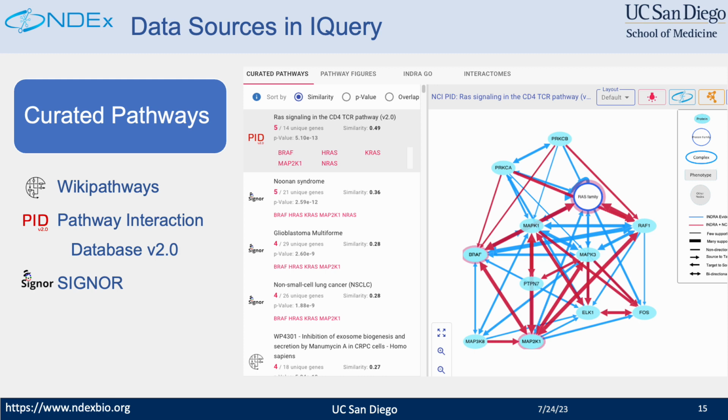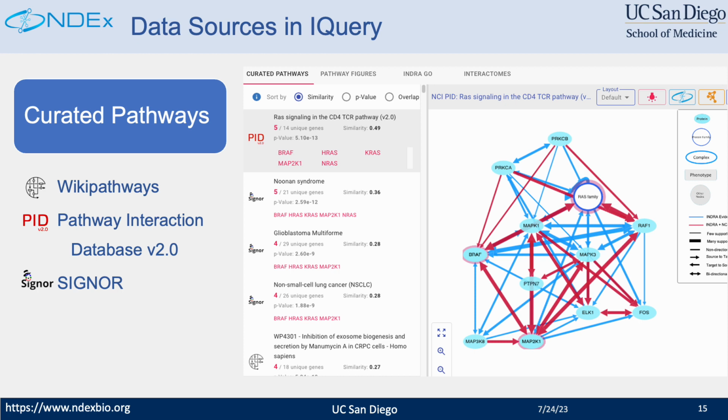Pathway Interaction Database is a dataset that has been maintained by us. It was originally created by NCI. It contains about 200 manually curated human pathways. Last year, we released the 2.0 version of PID. This new version augmented the original version by adding new edges that we assembled from the INDRA database.